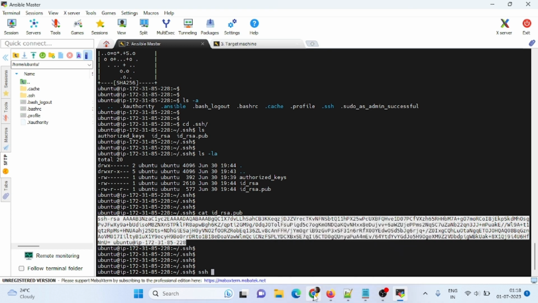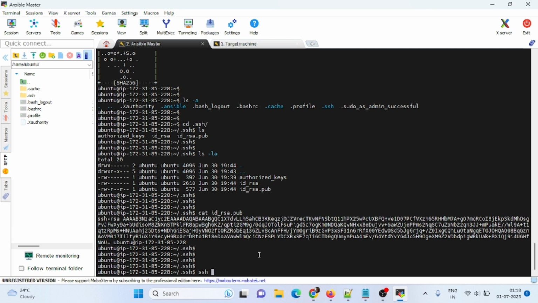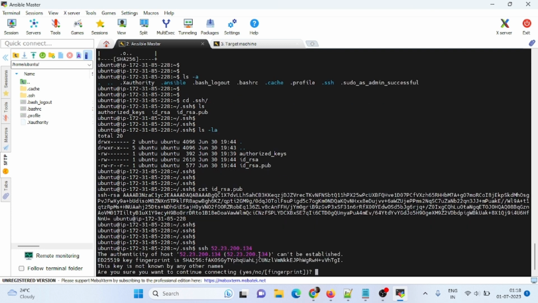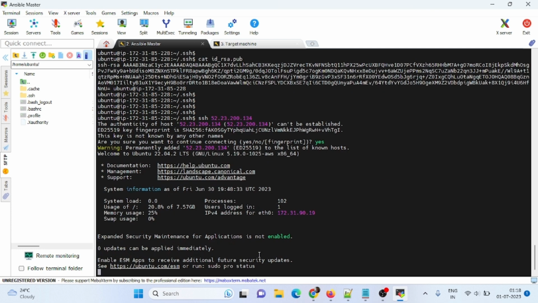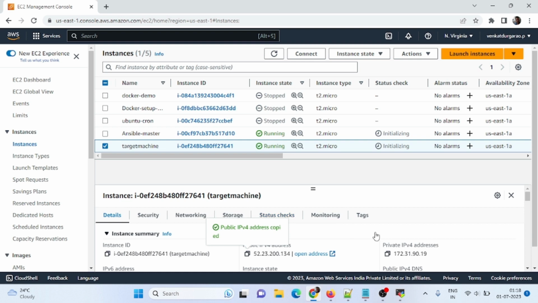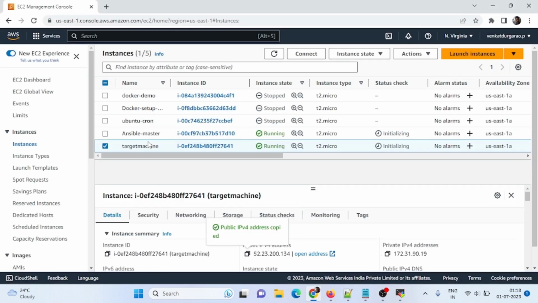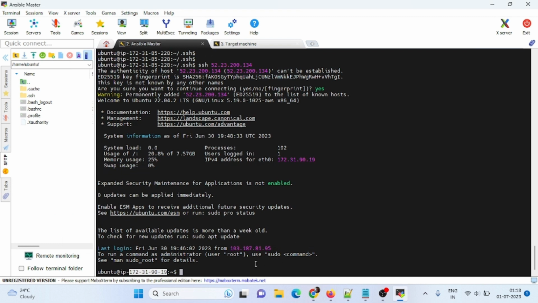That one is the machine IP, this one. See, right now I logged into the target machine. See, this is the IP 19. I can show you here. This is the private IP of the target machine.